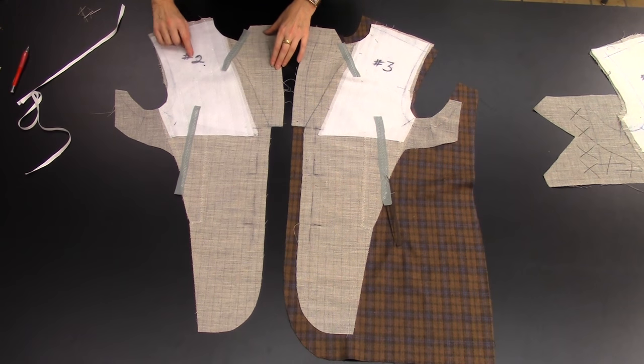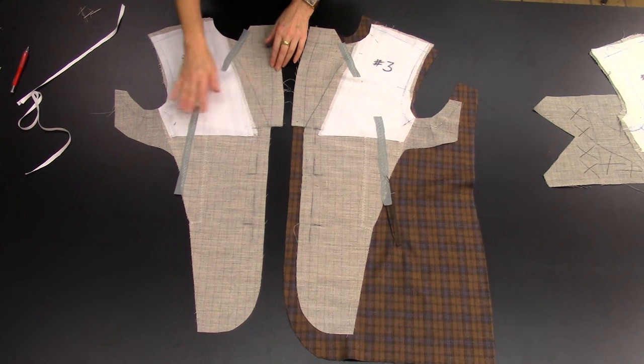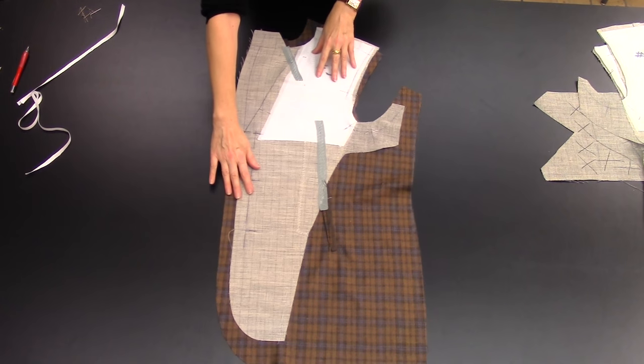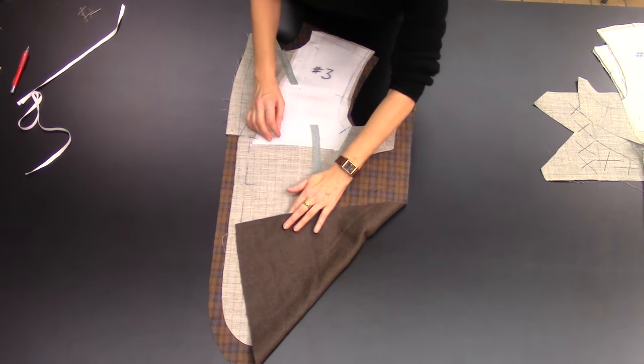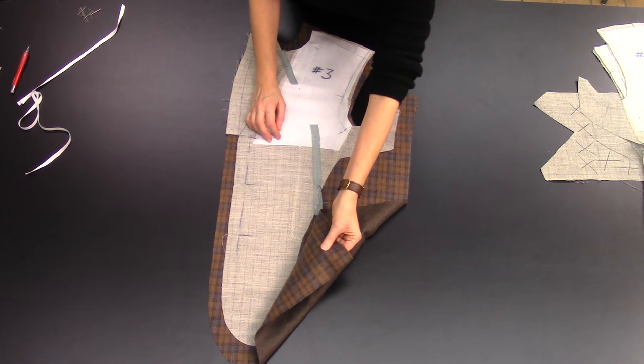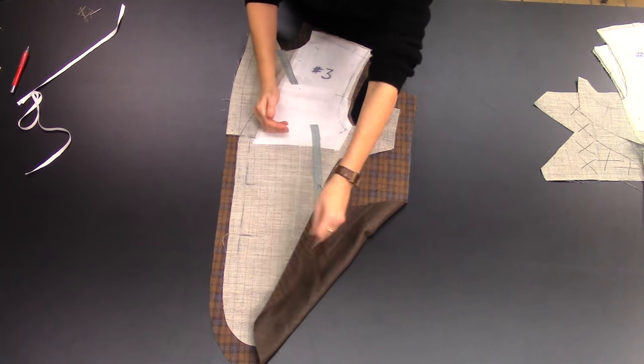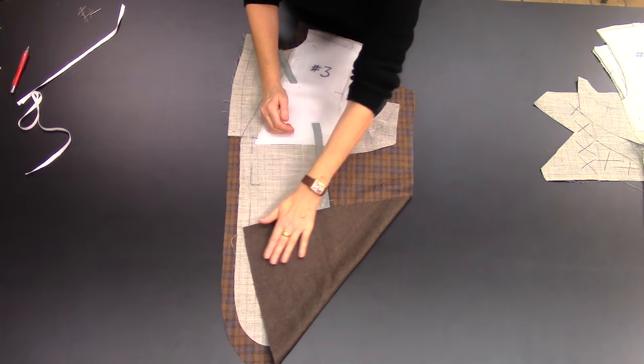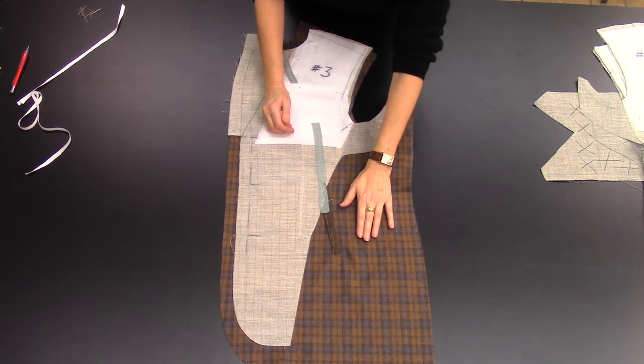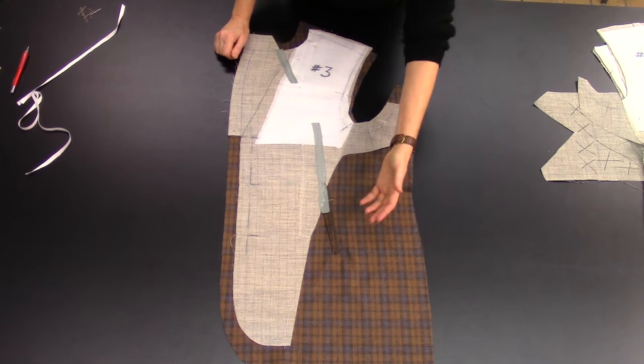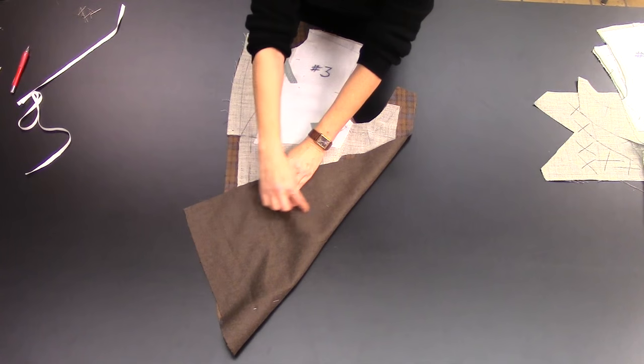Here we have step two of the canvas that's all trimmed away, and we want to apply it to the wool. This suit is a double-faced wool, and the plaid side that you might think would be the right side—the designer is really wanting to use the brown side. So don't be confused. I am not applying this to the outside of the wool; we're making a brown suit.